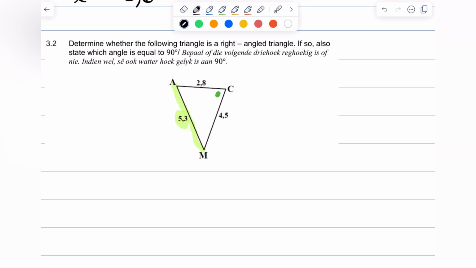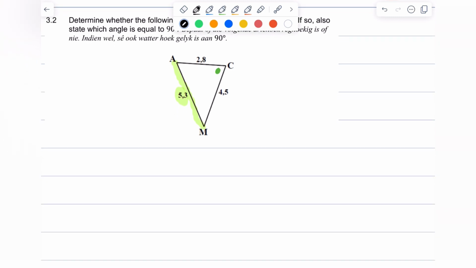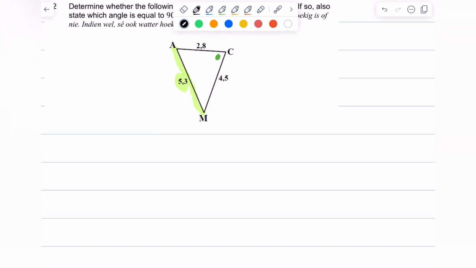Well, so how do we prove this? We basically make use of the Pythagorean theorem, or the theorem of Pythagoras, and test if it works in this particular triangle. So identifying which side would be the hypotenuse, in that case here AM, we can say, well, let's see what is AM squared, because the hypotenuse squared is equal to the sum of the squares of the other two sides. So if we can prove that AM squared is equal to AC squared plus CM squared, then we have proven that this is a right angle triangle, because Pythagoras works in there.